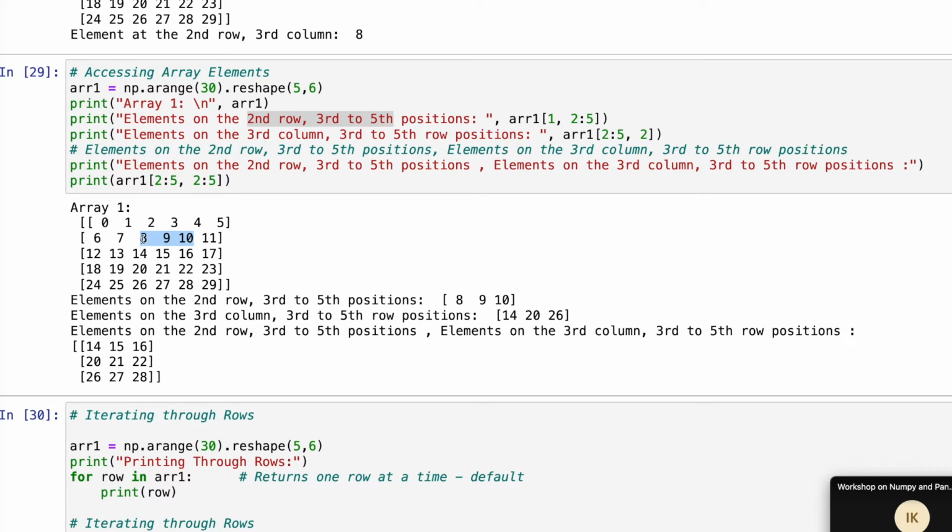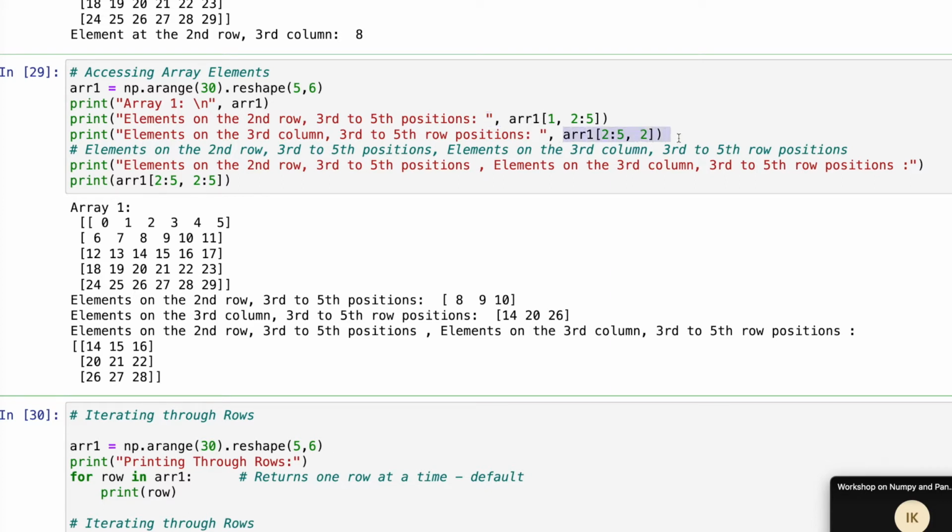The starting position is 2, which is the third element in this row, and the ending position is 5, the fifth element in this row, right? And the row is 1, which I have already mentioned. So this is how you can take a slice from a particular row in a two-dimensional array, right?